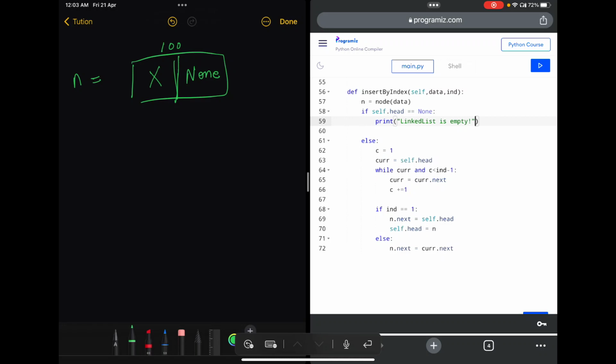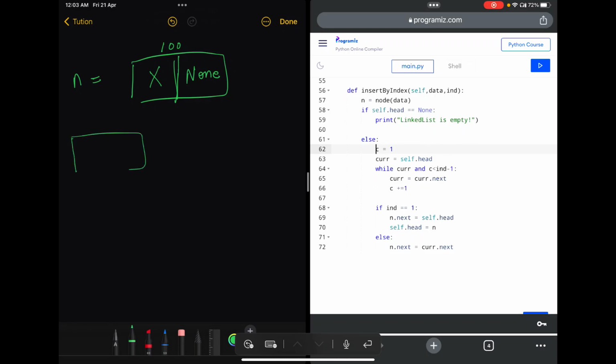Now I am taking two variables and assigning them initial values. Now c is equal to 1. Why? Let's first take a dummy linked list.